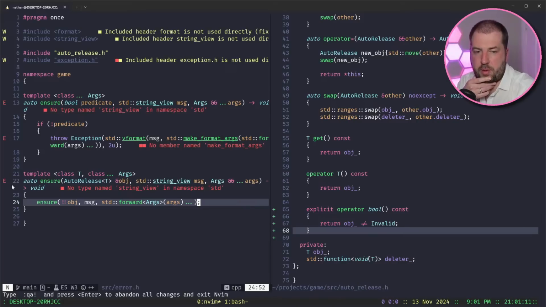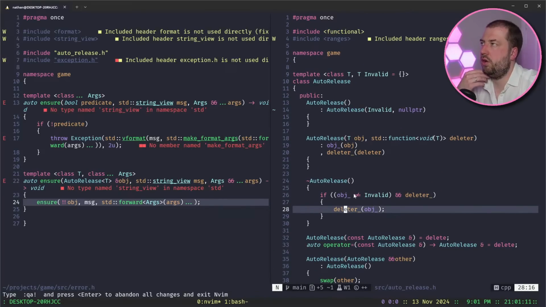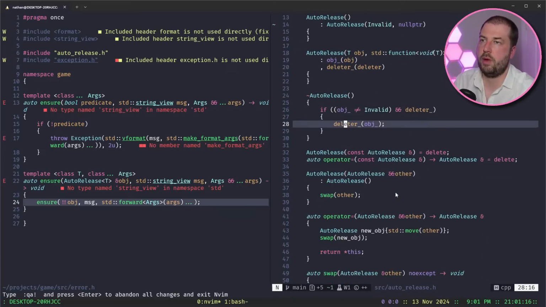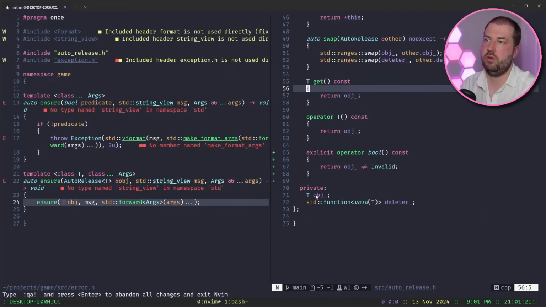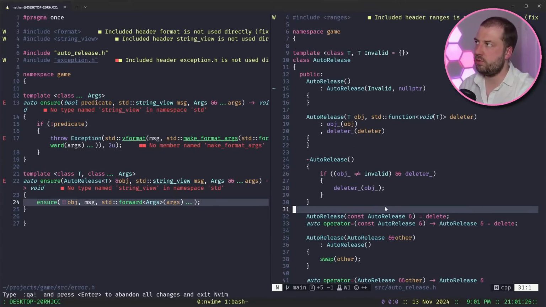So this will come up again a lot. Auto release is a class which has unique ownership over some sort of handle. So almost certainly some sort of integral type. The reason for not using unique pointer is because unique pointer models a pointer and handles are not pointers.